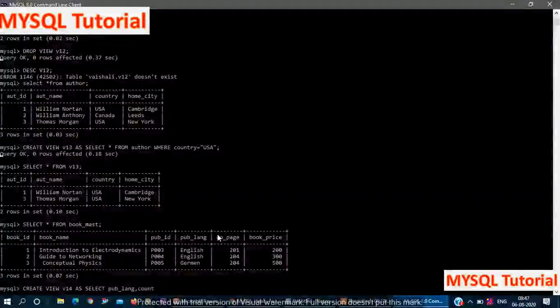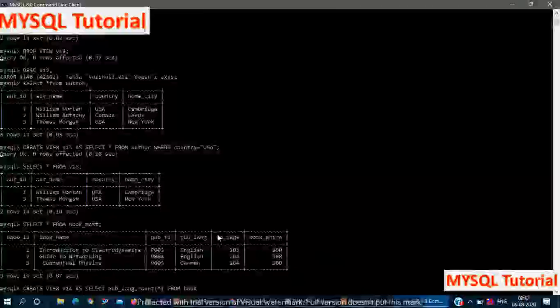Here I use an aggregate function from the table book underscore mask by using the group by clause.